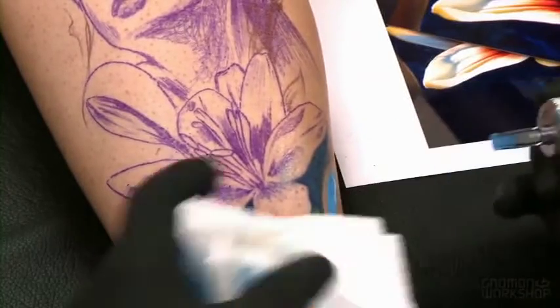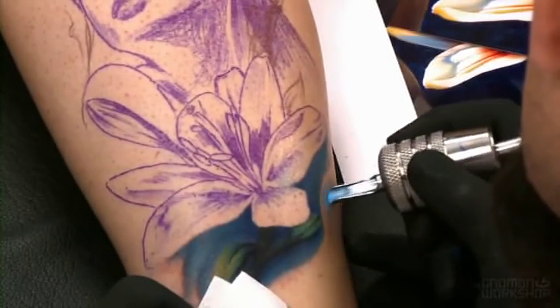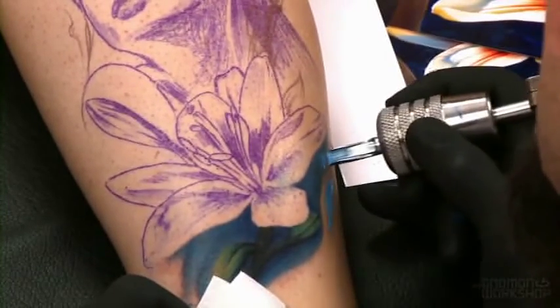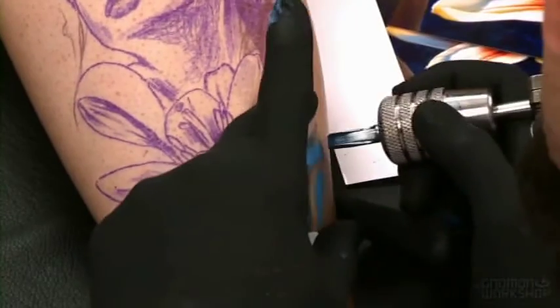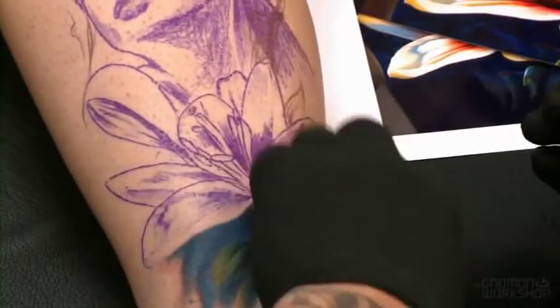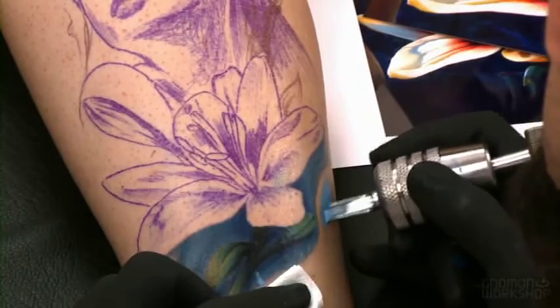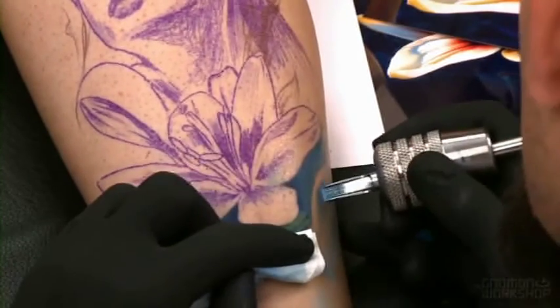I'm just going to add a little bit of really light blue right here just to add a little bit to this piece with some more direction, some more flow going through it. And then when we're done, I think we'll get up on that flower and start talking how we're going to introduce warms and cools into the same piece. I think it's gonna be really amazing when we're done.